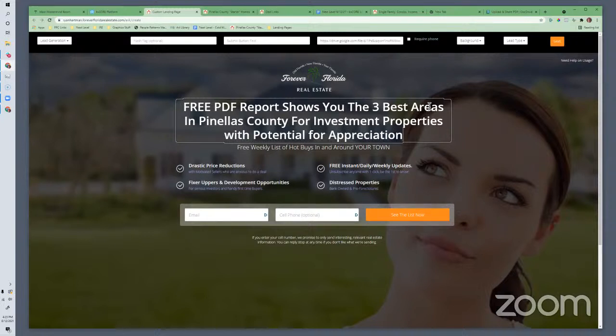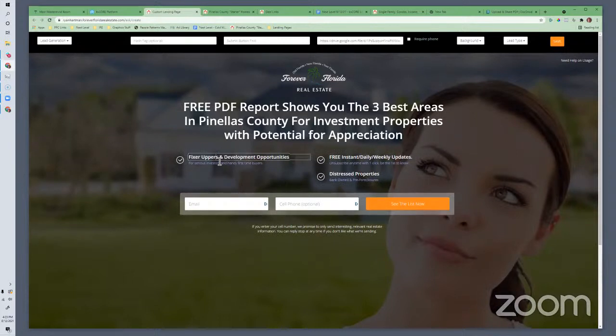A free report shows you the 3 best areas to invest in now if you want long-term appreciation on your Pinellas County investment property. Right. So you would write that all out, and then your link to that report could be directly pasted there. But I'll say it again, I definitely recommend that bridge thing. I personally like to use those custom pages.